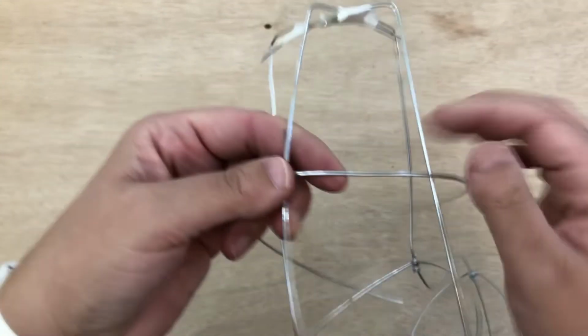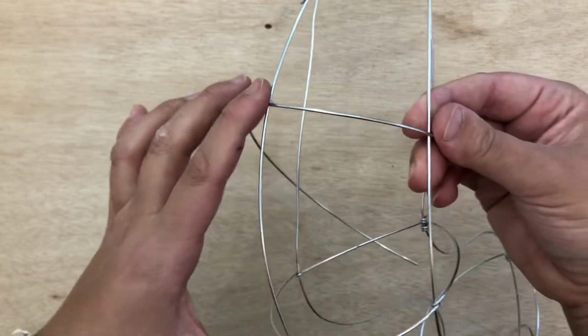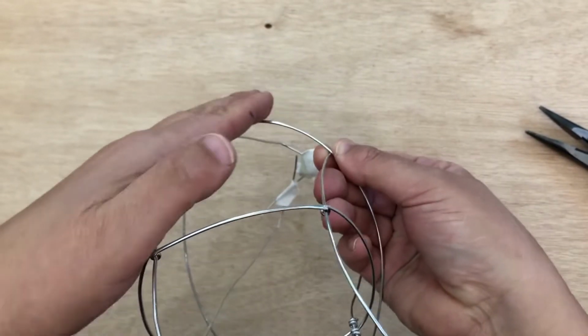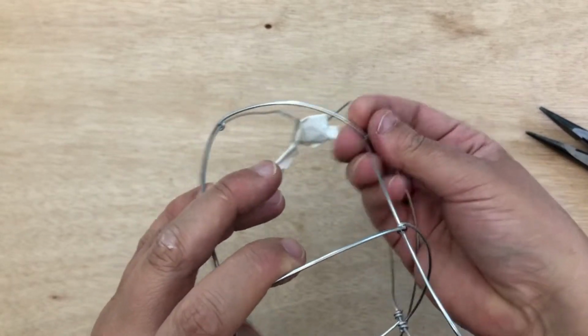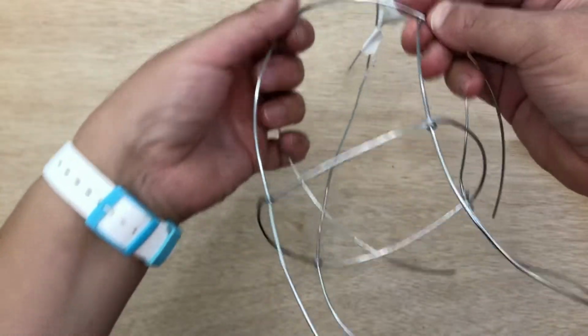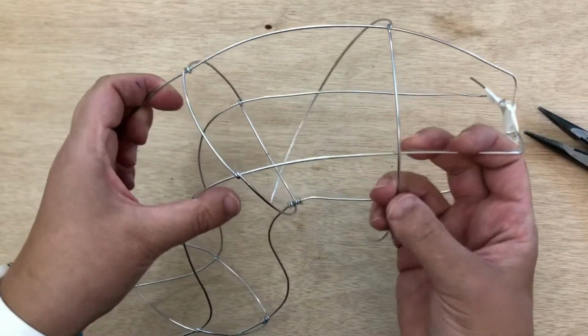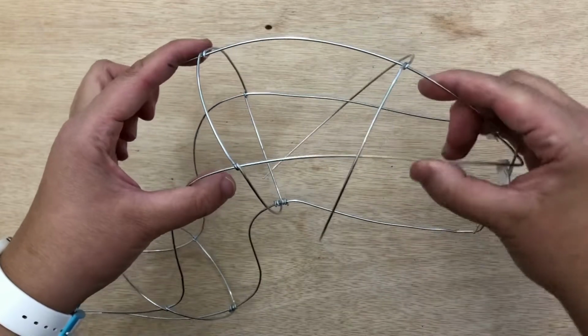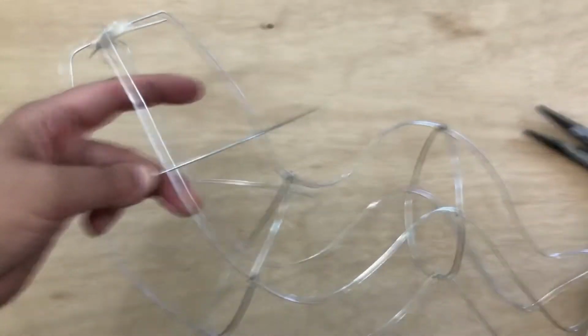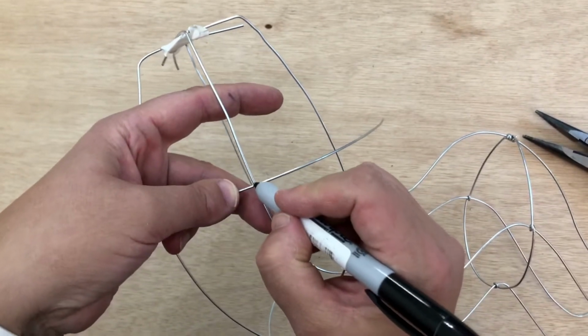Remember here, we spend a lot of time eyeballing, like the distance, it should all make sense. When I look down here, this one shouldn't pop out too far. It shouldn't look odd. It should all make sense when you look at the edges. And then my spacing here, it shouldn't look too tight, too far away. At this point, it's just sort of holding itself in place for me. So this is where I want to connect.